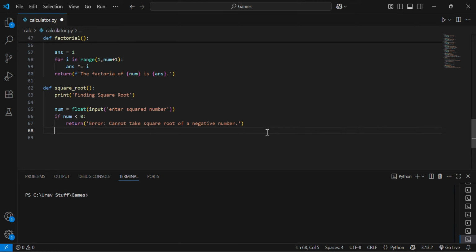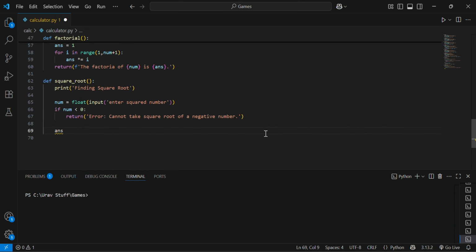So our answer, assuming this is now a variable we can work with, equals num, and to get the square root, all you have to do is set the exponent to 0.5. That's basically the same thing as taking the square root of something.